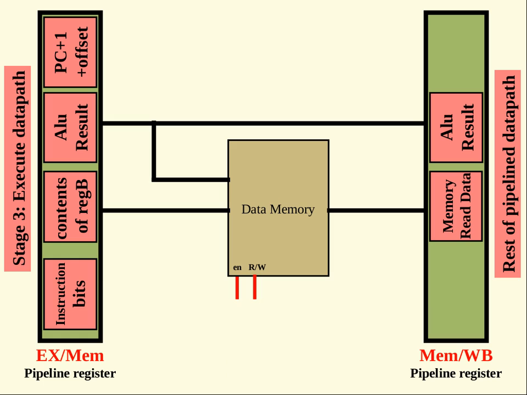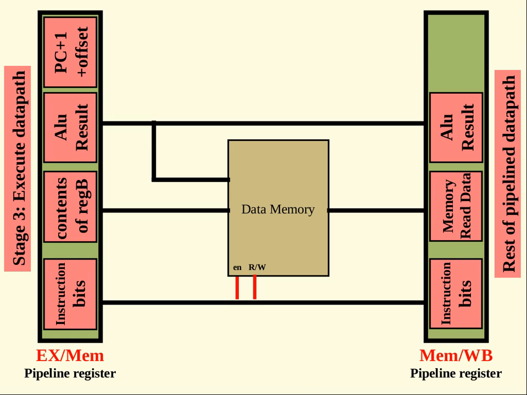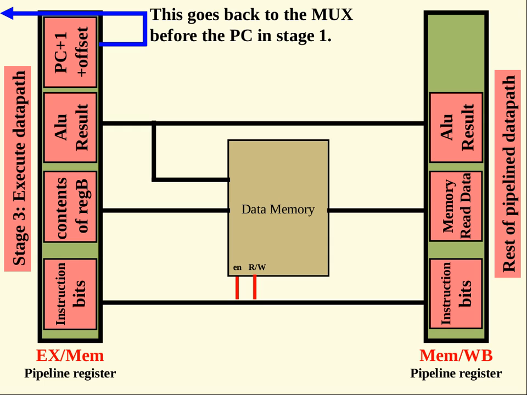Instruction bits. And the PC plus 1 plus offset. Now, hold on a second. Good guess. But we're not forwarding that anymore because we're going to use it and hopefully send it back to that mux at stage 1 in case we need to change it. Because those other two things from the data memory go all the way over. Not quite. Those are the next forwarded one. Because remember, this is going to take a whole cycle to complete, while this, we already have the information, so you might as well just send it back.